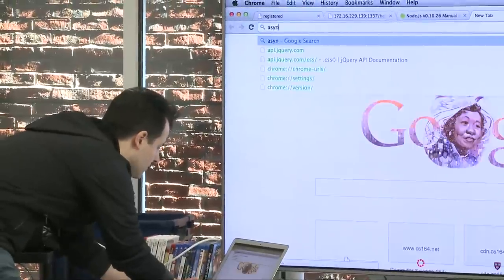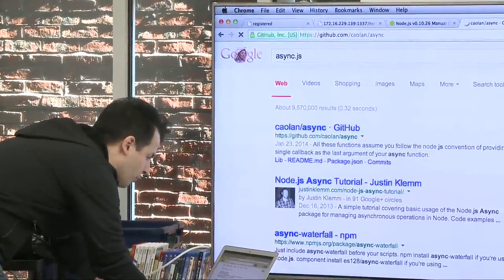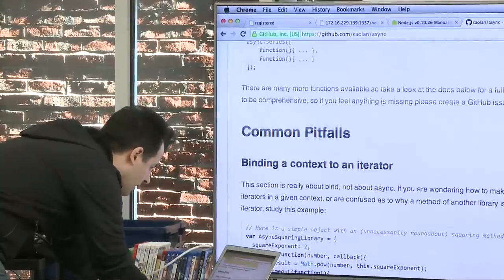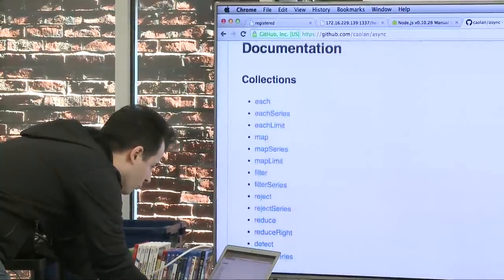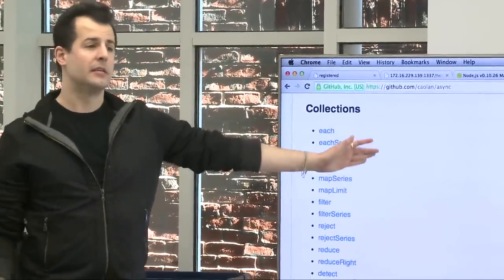It's a little hard to grok here, so let me open up the docs for just a moment. The async.js library, which similarly is very Googleable, lives in a GitHub repo like a lot of them. Don't think it's sketchy. It's not. Let me scroll down to the README here. So the async library provides a whole bunch of methods inside of it.